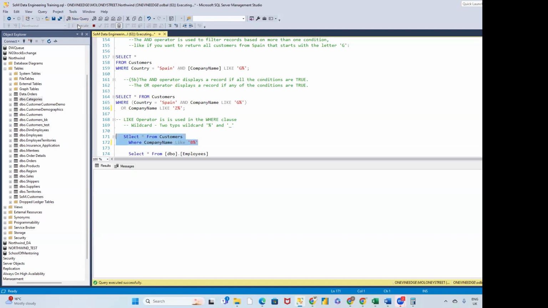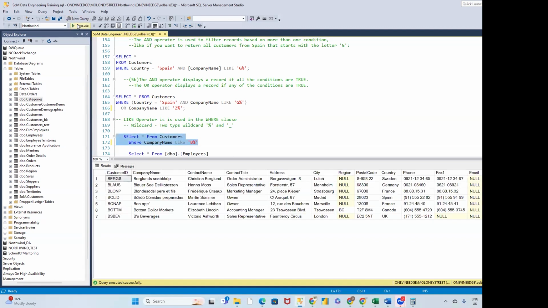you use this mostly when, for example, in your country column, they've recorded the country name in different variants.